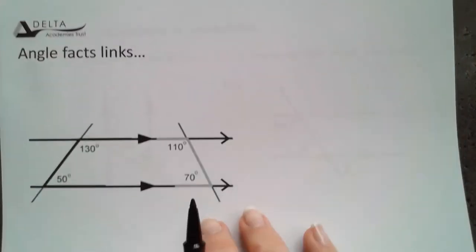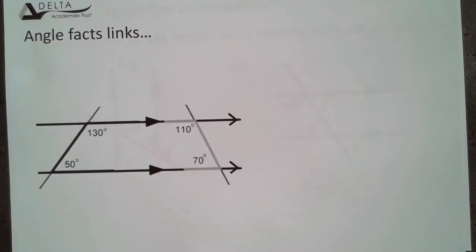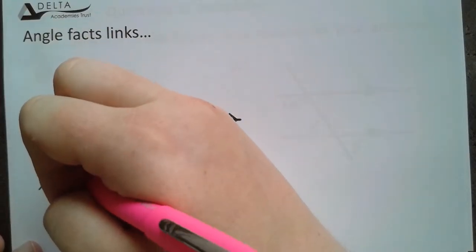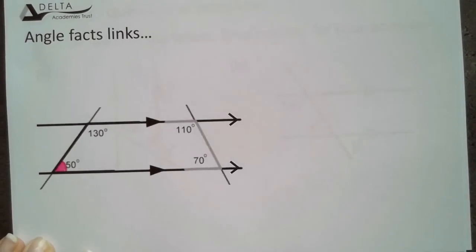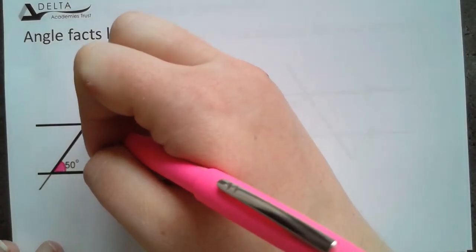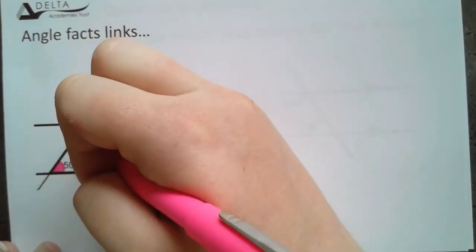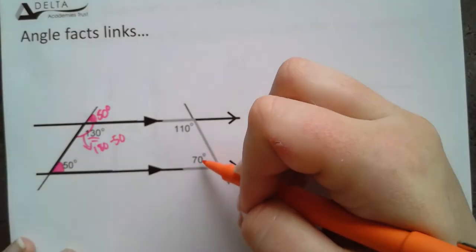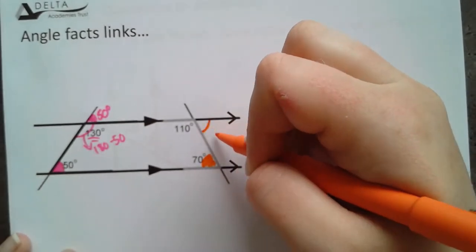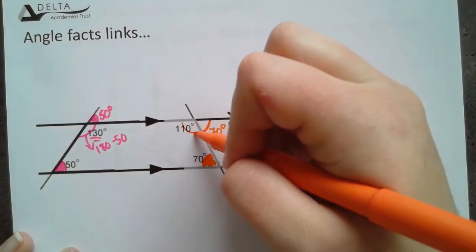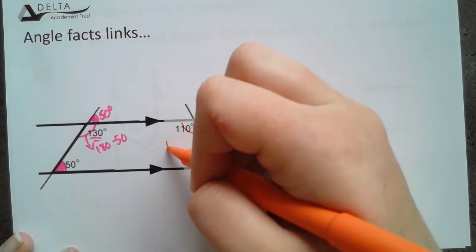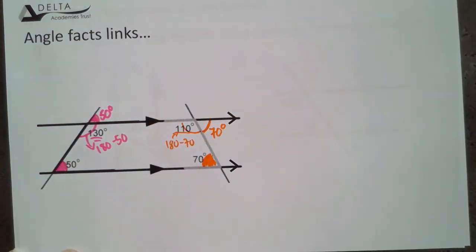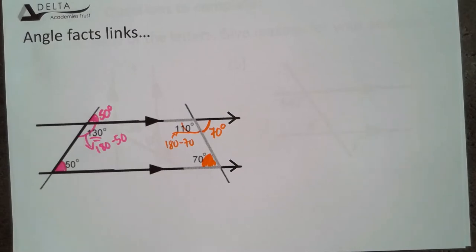What I'm going to do is fill in some of the other facts that we know already and show you where this rule comes from. In this case, I'm going to start from this 50 degrees here. That 50 degrees can do one of two things. I'm going to go with a corresponding angle here for 50 degrees, and then because of angles on a straight line this is 180 take 50, or 130. I'm going to do something slightly different on the other side so we can see another way this works using the things we already know. If I take this 70-degree angle as my start point and use a Z, I can have a 70-degree angle here. That 70 degrees works with that 110 to make angles on a straight line, or 180 take 70, which gives us that 110. All of these things are incredibly linked to one another.